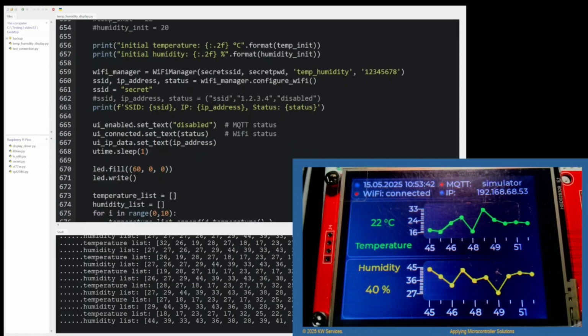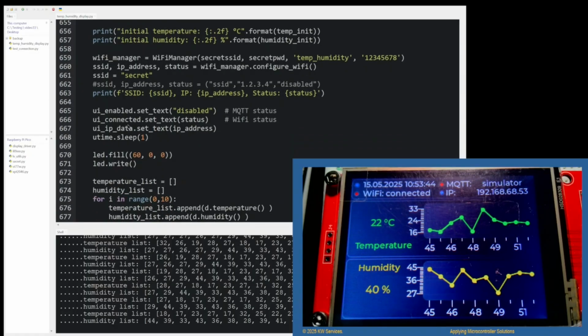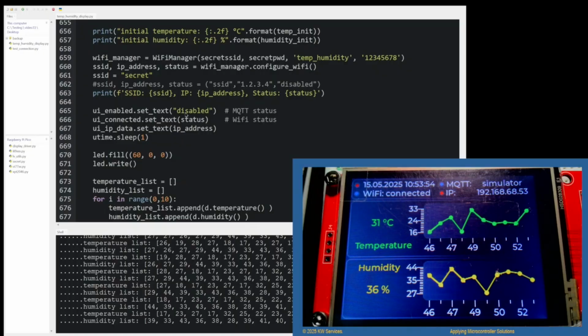Again, we have some more fields here to set the statuses of the information fields at the top of the screen. So it's going to hard code the MQTT status. It's disabled because we physically disabled that, but it will return the actual proper status from the actual Wi-Fi connection, and it will return the actual IP address. So the IP address that you're seeing on the screen is from my actual wireless device router.